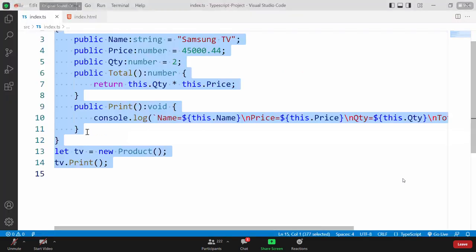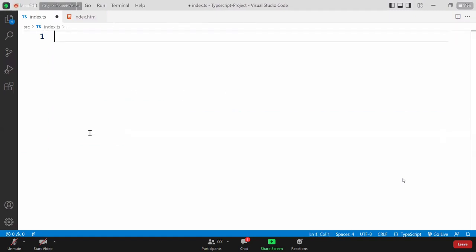I will tell you. See, first, let's create a simple class. Remember, as of now, everything I am doing is in only one file, the index.ts file, because we haven't learned about any module system. After we learn the module system, you will learn how to create multiple files, how to create a library, how to handle it. As of now, we are doing everything in one file, because if you create multiple files, a lot of conflicts will come unless you know about the module system.